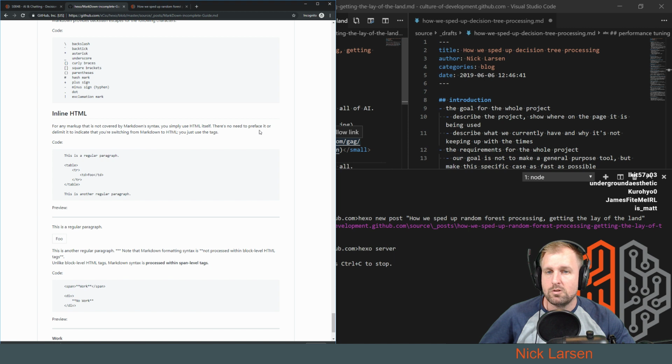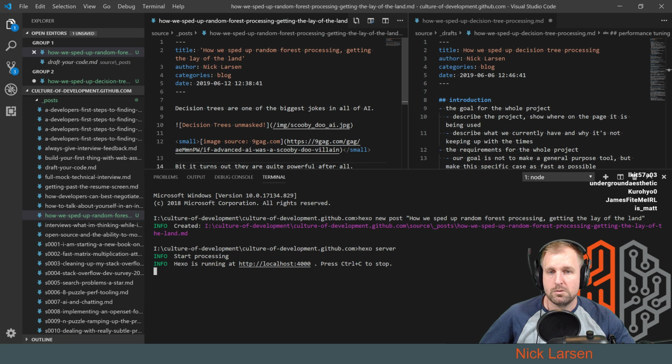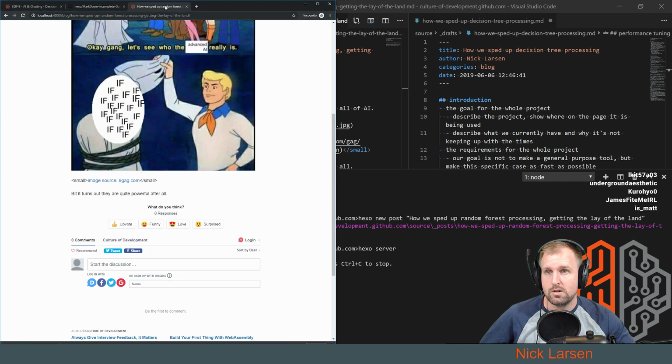There's no need to preface it or delimit it to indicate that you're switching from Markdown to HTML. You just use tags. I mean, that appears to be false. Unless I'm missing something, that appears to be false, because in my rendered version, it just came out as small.